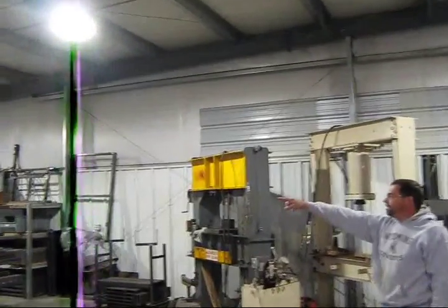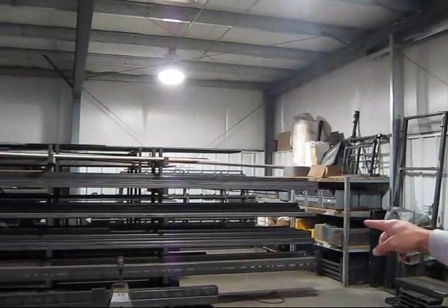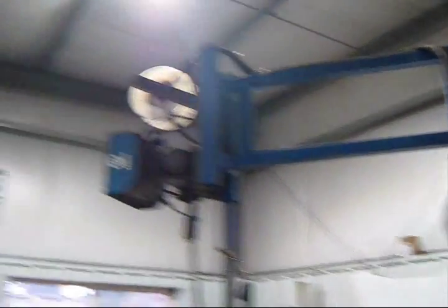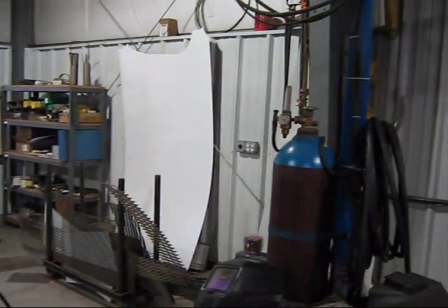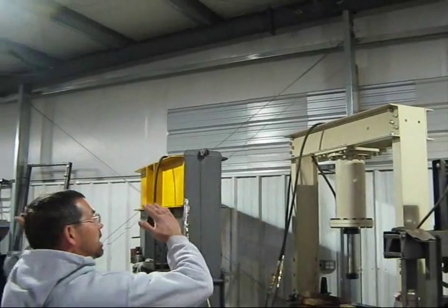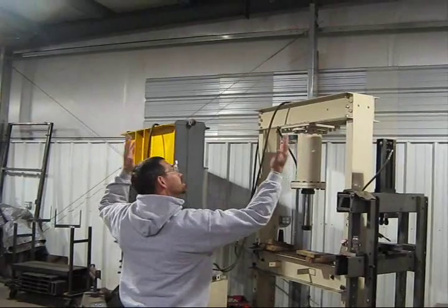If you look at this end wall, see the cables — this is much smaller, of course. But you've got the cross bracing there, you've got the cross bracing in the roof, and even in this side wall. Basically what the cross bracing does is tie these beams together so they can't sway this way, and the cross bracing here keeps that wall from swaying this way. With the cross bracing in the roof, it can't rotate.